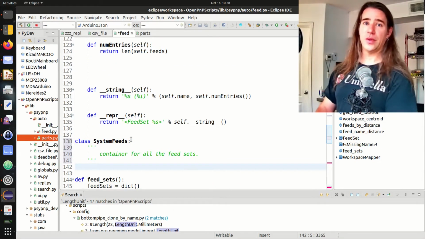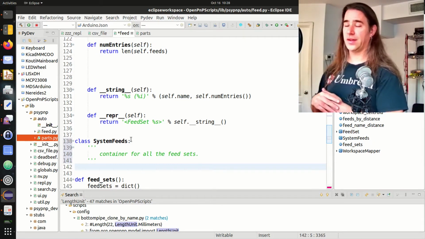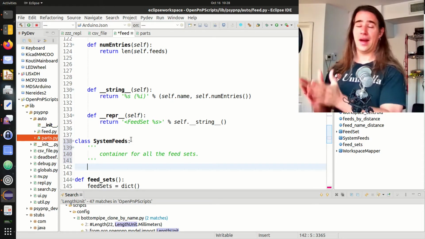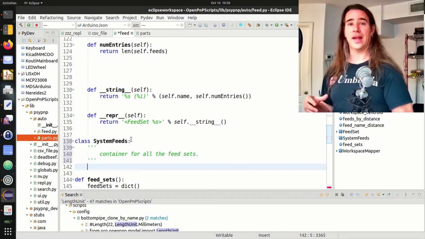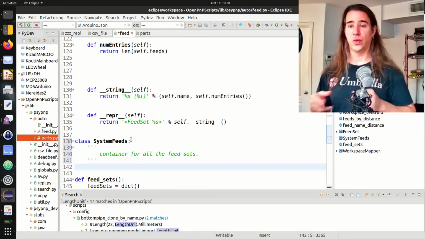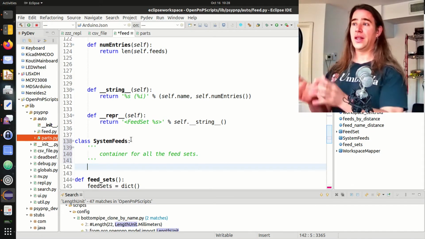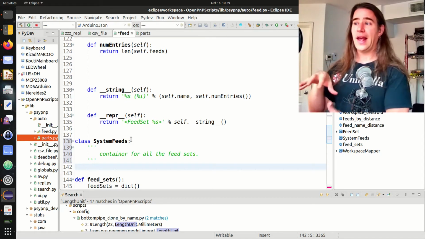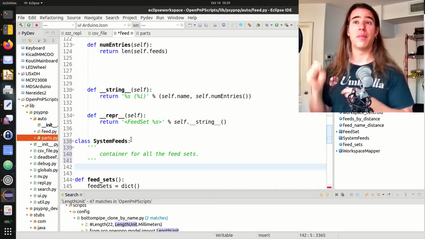Now the reason I'm doing this in such a roundabout way rather than using just lists and stuff is that I don't want to end up with a bunch of tuples. I've got the feeds by distance and I've got the feeds in sets, and I want to combine the two without having to refer to tuple index 3 for whatever. So each feed set will have the feeds that are related to each other, and somehow I'm going to have metadata about where they are so that I can pick the best available feed.